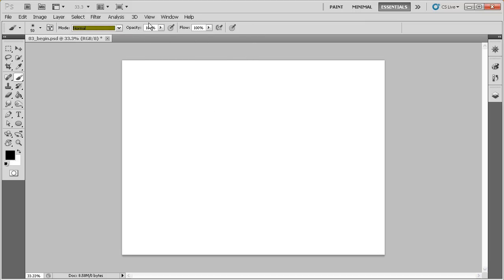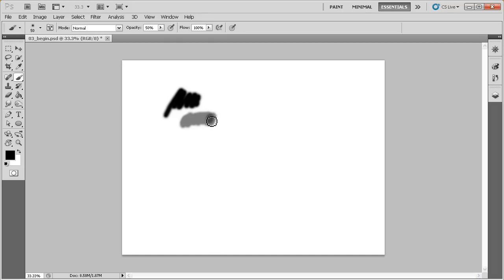Now, the opacity is going to control the transparency of the color you're painting with. So I'm just going to click and drag here on my canvas, and I'll just paint with this brush. You can see here that we're painting at 100% opacity. Now, if we come in and input a value of 50% right there, and paint again, I'm painting with 50% transparent pigment of that black color. So you can see here, if I paint like that, we've got kind of a 50% gray color.